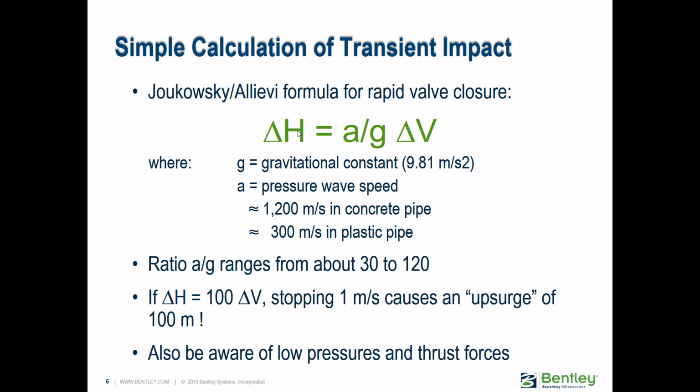So for a simple valve closure, you've got some initial velocity through the valve, and that's dropping to 0. So your delta V there is the initial velocity. You can pretty quickly calculate what the pressure surge would be, and this is just a rule of thumb again. So you can see whether that is going to exceed the pressure rating of your pipe or not. And if it's nowhere near close, then maybe you decide you don't need a transient simulation.